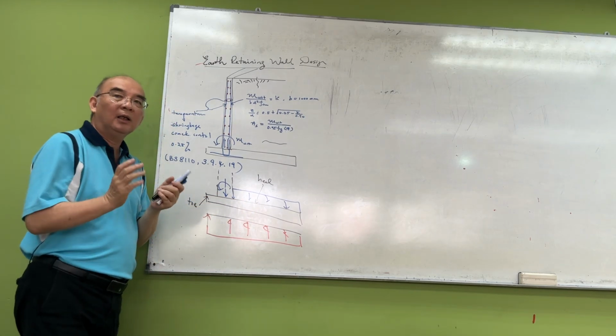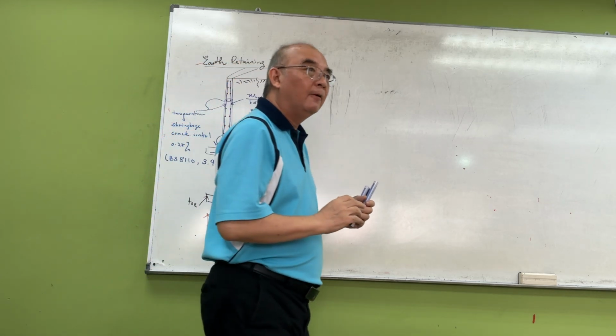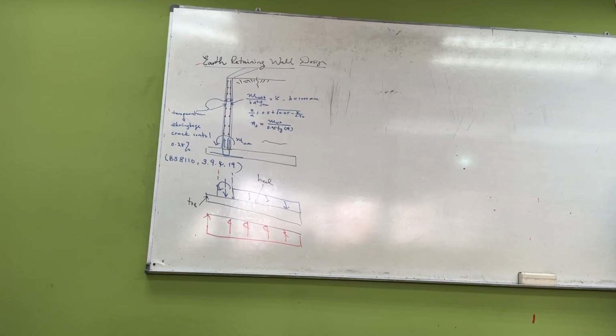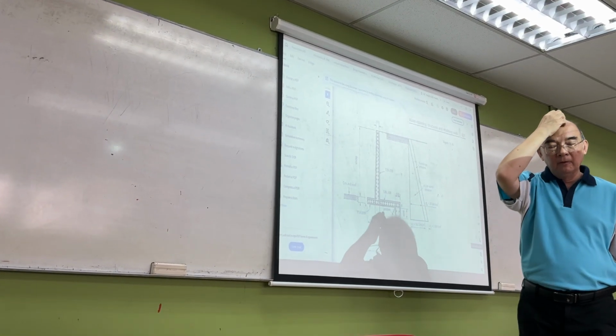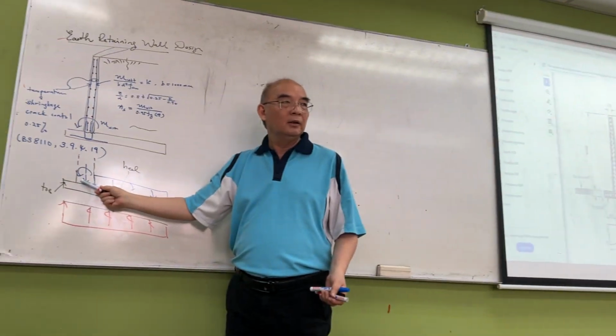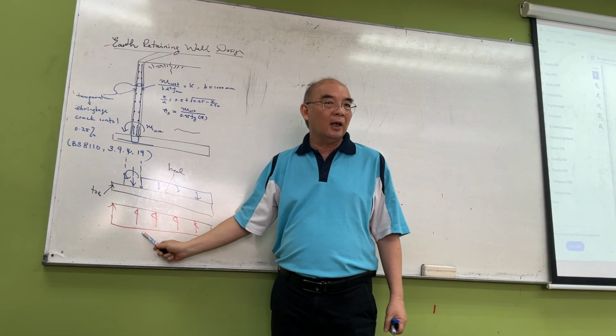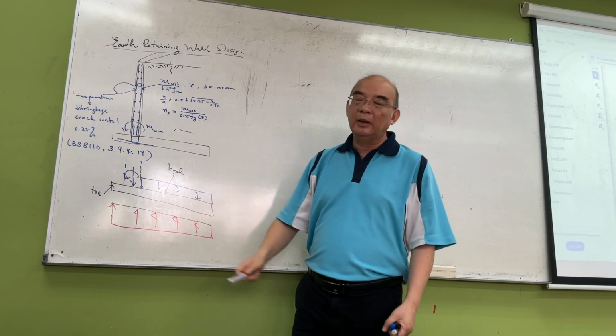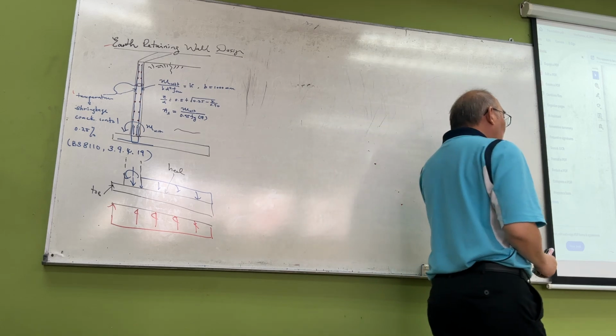Then you design for the toe and design for the heel. The toe and the heel basically are cantilever elements. So you design for the cantilever moment here, and the cantilever moment here. That's why we have top reinforcement basically coming from here, and this one coming. Actually this is easy to calculate, right? This part here is harder to calculate. But once you have this one, then you calculate the moment.